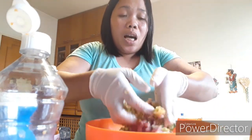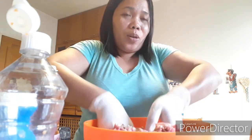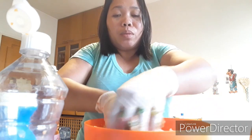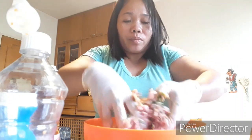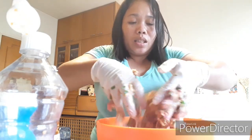And then after we put the flour, we will mix it together. I use gloves because we make it makamay-kamay, so I use gloves to form this kind of food. And then after these things, I will make the burger. And then after we mix it all together, because we cannot taste it, I don't know what is the taste of this.